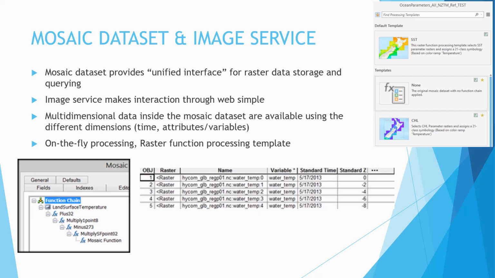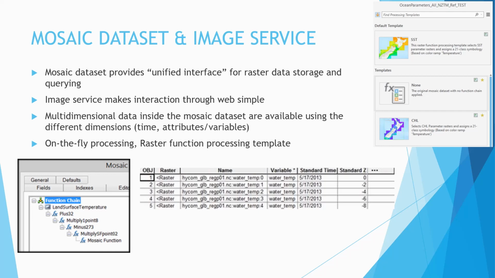We ended up using Python scripts to add groups of rasters to Mosaic datasets. Then we associated so-called raster function chains with those Mosaic datasets that run predefined computations on the fly when a user triggers them or selects them for visualization. This can be used, among other things, to derive raster representations such as classifications. And we can also use it to assign different rendering options to the groups of rasters for different parameters. The screenshot in the upper right corner shows how these processing templates can be accessed inside ArcGIS Pro. They basically become a part of the Mosaic dataset.